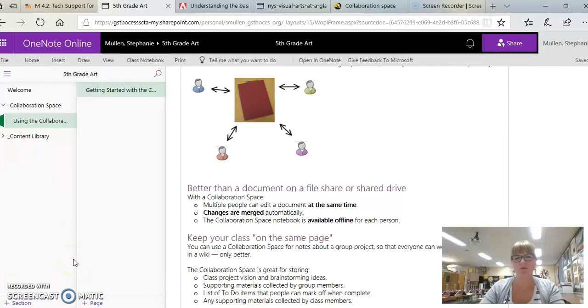Hi guys, I want to talk a little bit about my choice for tech support for assessment. I thought carefully about one of the components that I need a little help with in my visual arts curriculum, and that would be assessment in general, more specifically critique. That's where students get together and talk about their art and the artwork of others, and they utilize key vocabulary, and we sort of unpack our learning target to see how successful or unsuccessful we were.